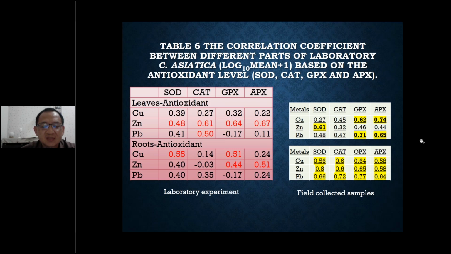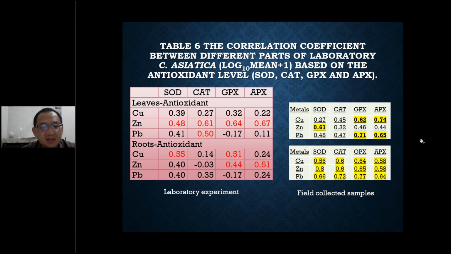I think this is not to say well predicted or expected, but because of so many complicated biotic factors in the field collected samples. However, our laboratory experimental results show what we found when everything is well controlled. Only the metals, for example zinc, copper, and lead, were given at higher levels in the solution of the hydroponic media.